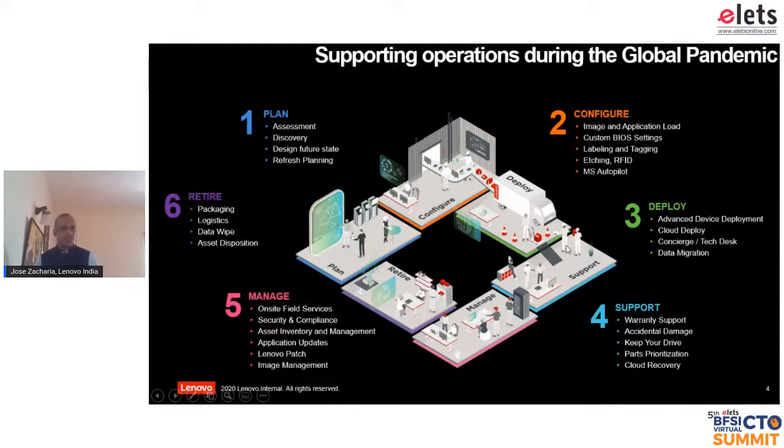Some of our customers come back and tell us, I want you to look at the entire module of the product lifecycle. I want you to manage that in an as-a-service model. There are a few customers who come back and tell us, I'll pick and choose some of these modules which I feel will add value in my current scenario and strategy. And we are open to doing that as well.